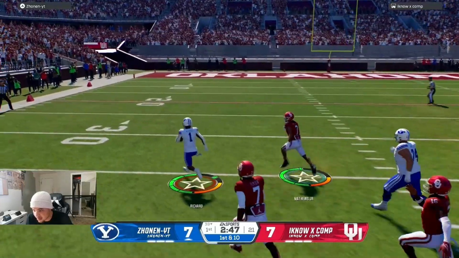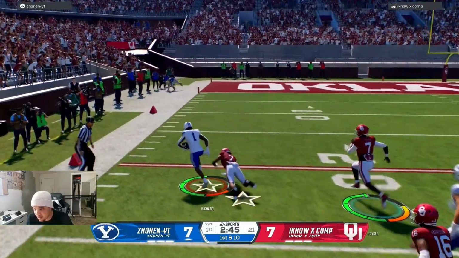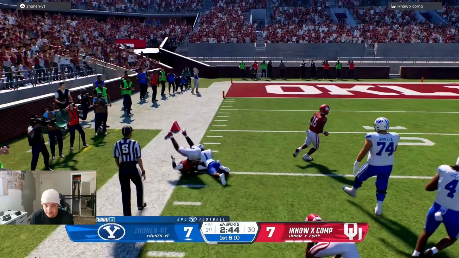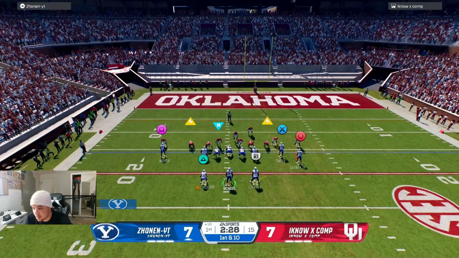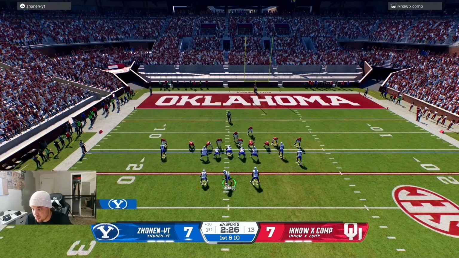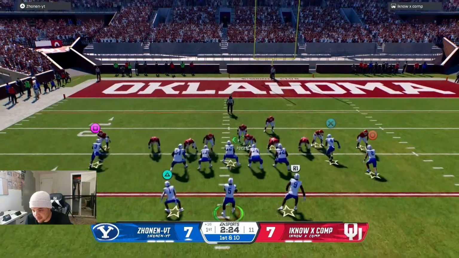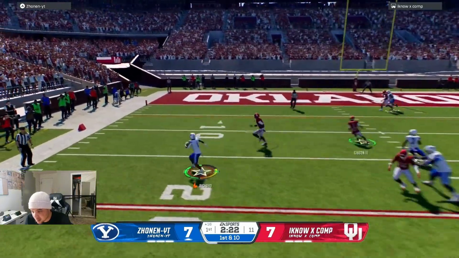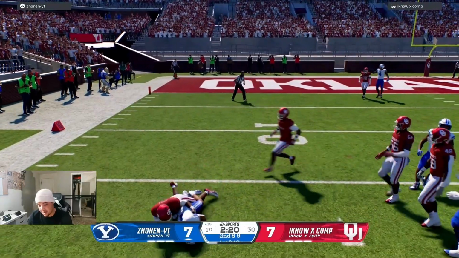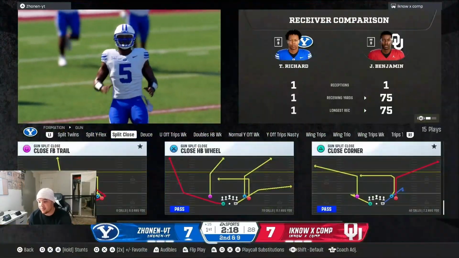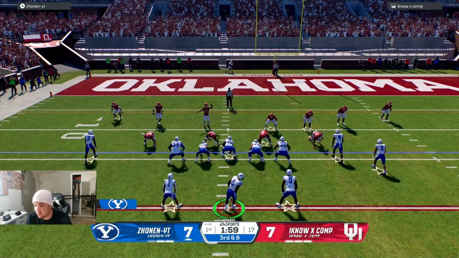Okay, we actually get out of there. We might get caught. No, there we go. Like this here. I'm gonna run a wheel. I don't think he's gonna have a flat up there. Man, get the worst animation possible. That might be touchdown right there. Okay, he's bringing down those safeties.